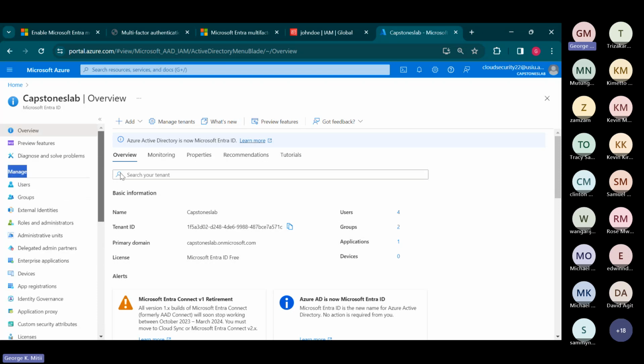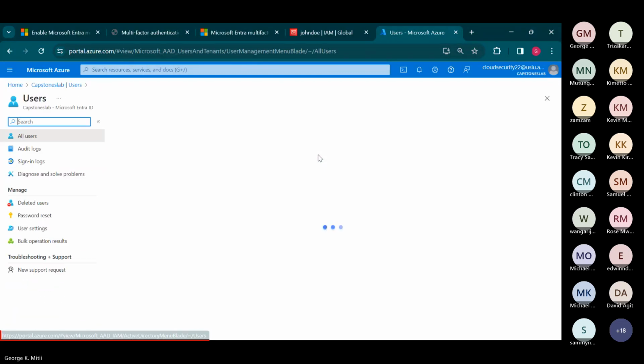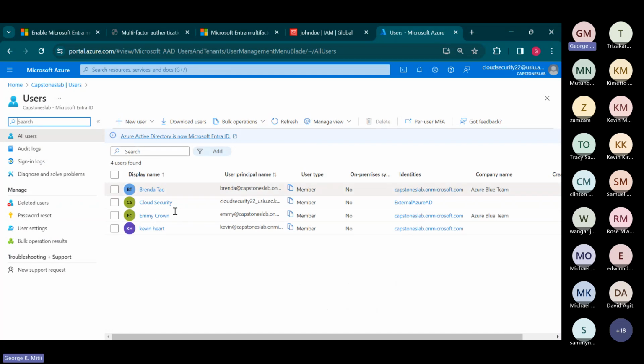So depending on what you may be looking at, you may see more sections or just a few. Anyway, under manage section, we have users, groups, external identities, and so on. So for me, I have a couple of users here. So these are the users that I have.